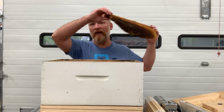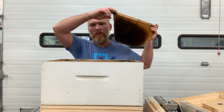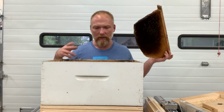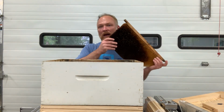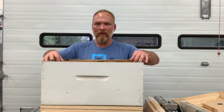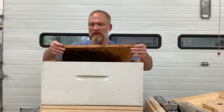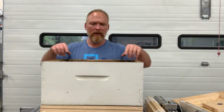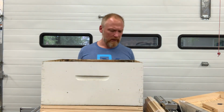And I can take a top bar that's got a bunch of queen cells on it. If I have to do an emergency queen in my Langstroth, which is maybe what happened here, like the queen failed or I pinched her because she sucked or something, I don't know. This one will have queen cells on it. I can just take it, stick it in my Langstroth. They usually won't attach the sides. You can see there's plenty of space here. Boom, I've got a queen in my Langstroth and I got it from a top bar. A little harder to go the other way. Maybe I'll do an education video on how to incorporate a Langstroth nuke in a top bar someday.